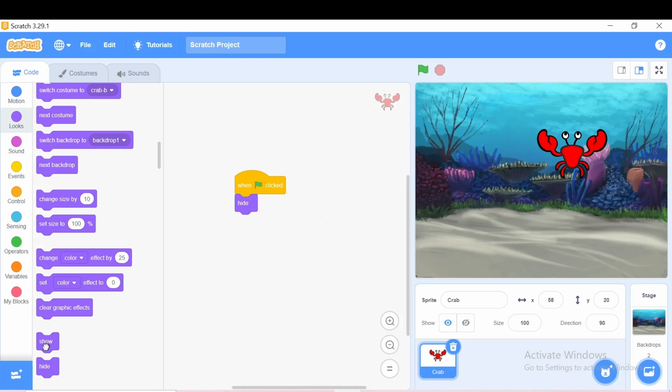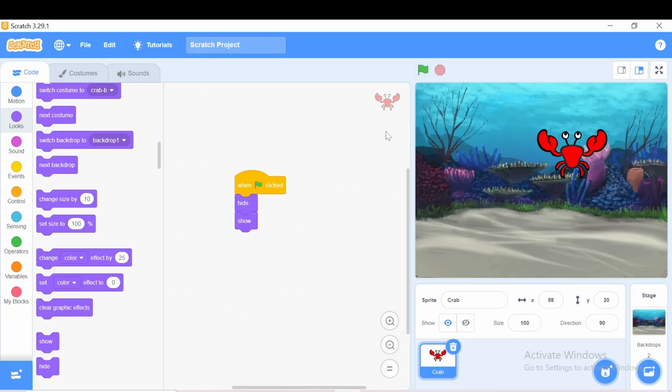Carefully search for the code block that says show. So by the time we click on the green flag, Mr. Crab is supposed to hide and show. Let's test it out and see what happens.